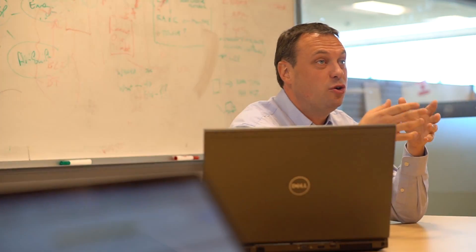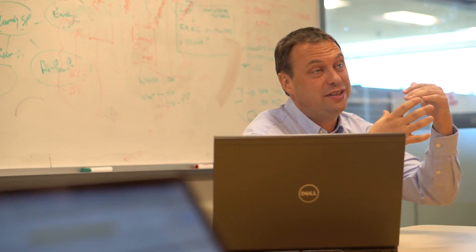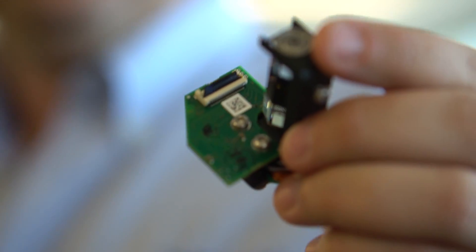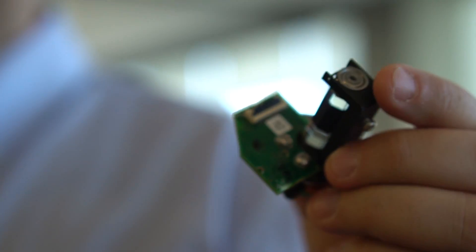As crazy as it could sound, we actually integrated a true scanning hardware inside the telescope of the S610. We have an optical scanning device rotating at 10,000 rotations per minute inside it.